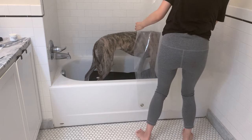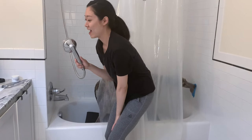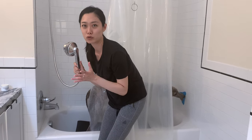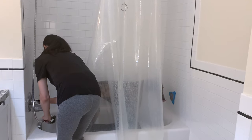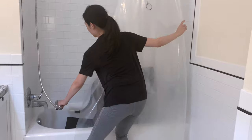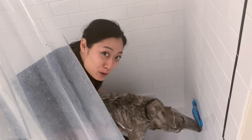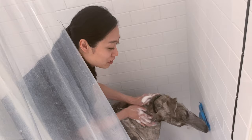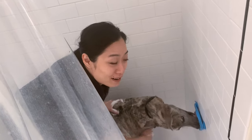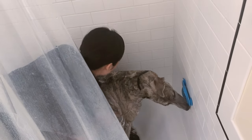Make sure you have a shower head — this will help save your back. Use warm water; make sure it's not too hot, just lukewarm, because I've heard that if it's too hot it can make your greyhound faint. So this is the bathing process. She is very distracted by the licky mat and I'm very busy. Try to work quickly because you don't want to keep them in here very long. A very important point: make sure you start from the back to the front, because when you wash their faces they will do the whole shaky shaky thing and you're going to be very wet — you don't want that to happen until the very end.